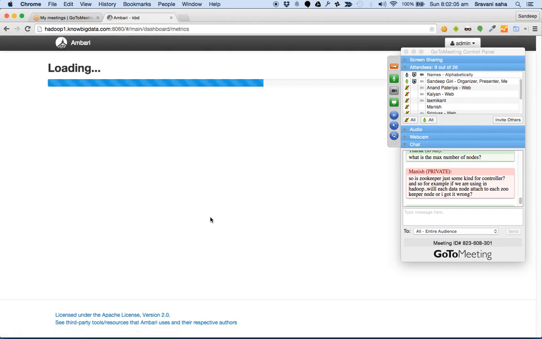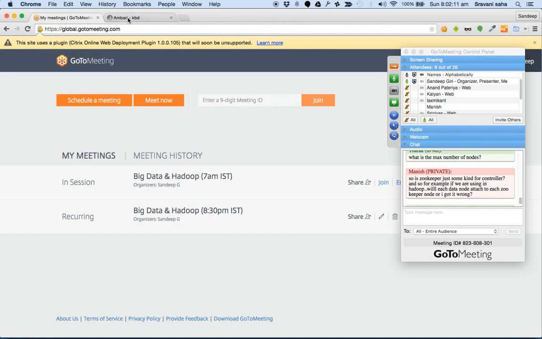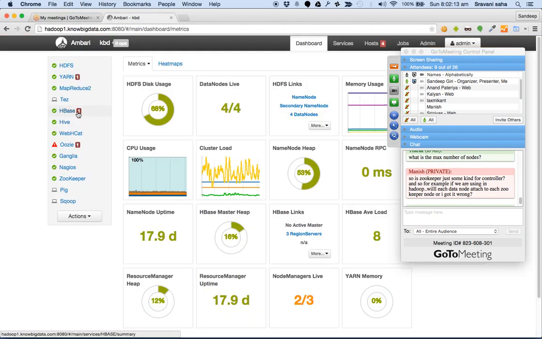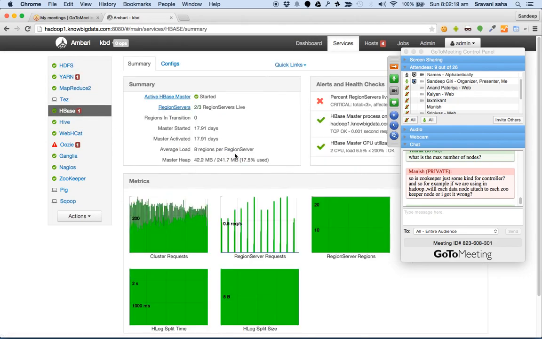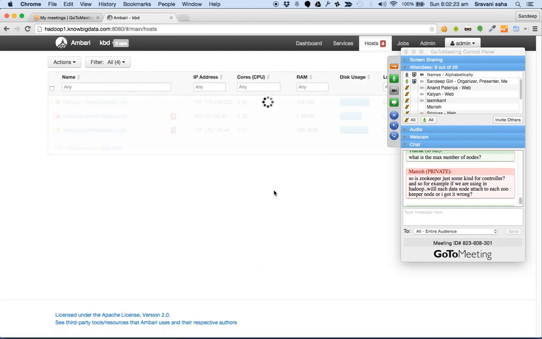All right. So we have HBase. Where is HBase? Here it is. It says that 2 out of 3 region servers are alive.